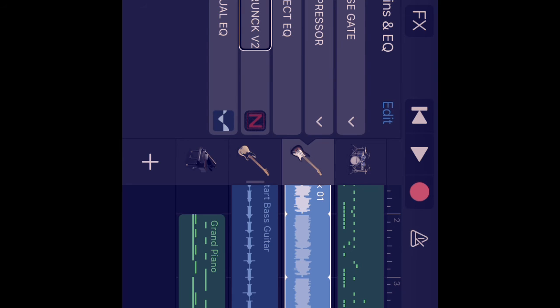Yeah, so I've got the Crunk v2. So I'll click on it. Default, back, play, rewind. So what I'll do is I'll rewind and play this, and GarageBand keeps looping it, which is an advantage. So I'll be able to see what it sounds like in the mix. So let's go.